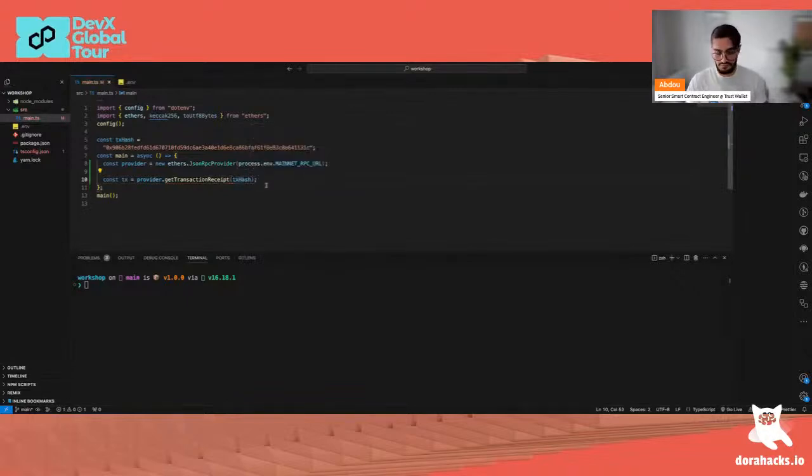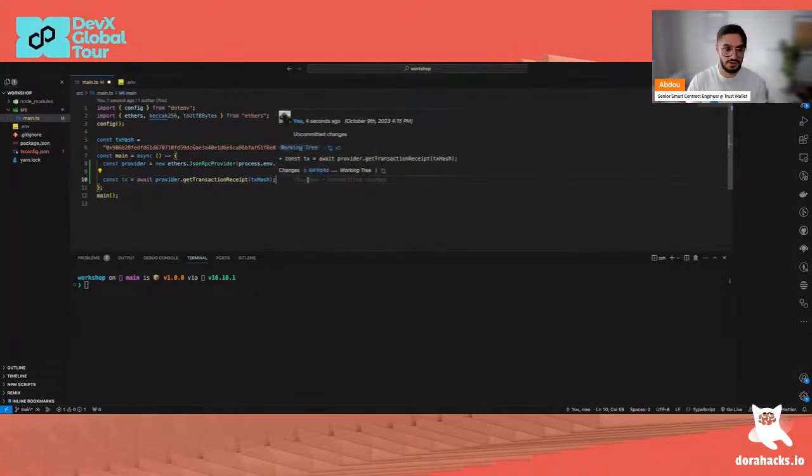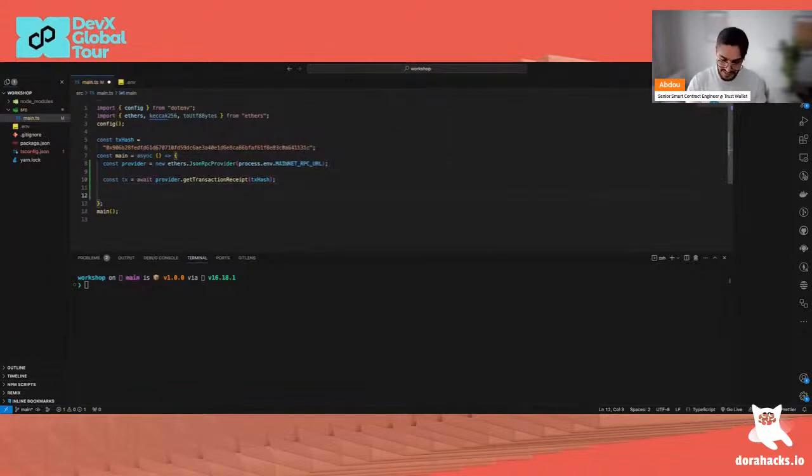And then because it's asynchronous, right? We need to wait for it. This isn't going to be gRPC, similar to any HTTP call. So it's going to reach the node provider and wait for it. So it makes no sense to make it synchronous. So it's asynchronous. And then simply let's do the magic.